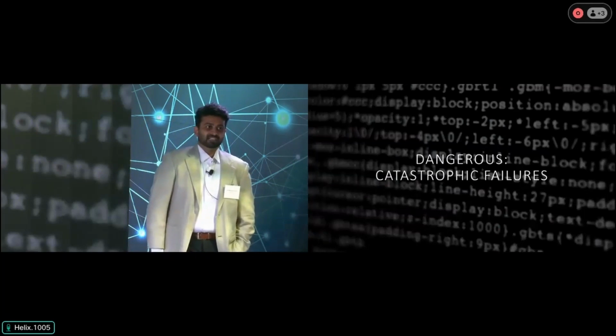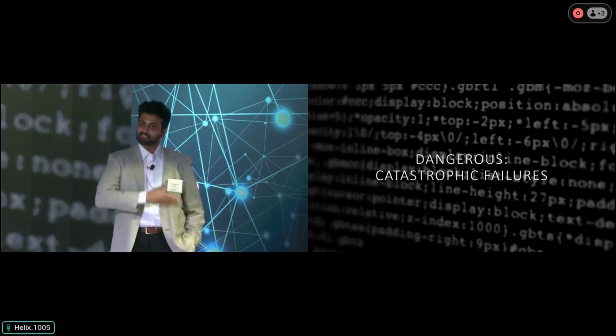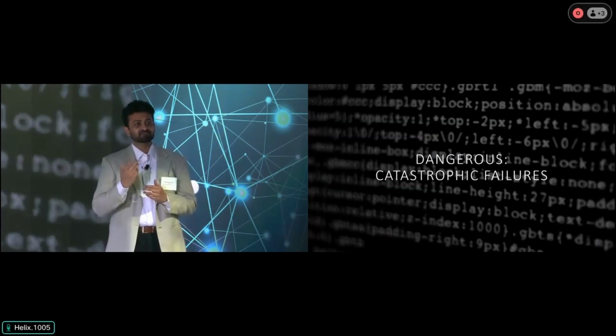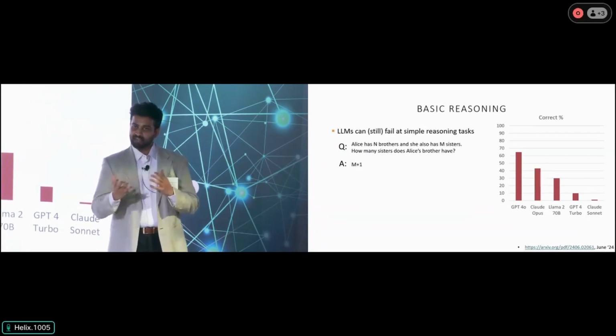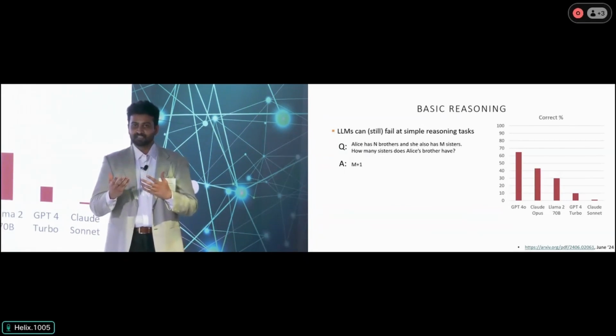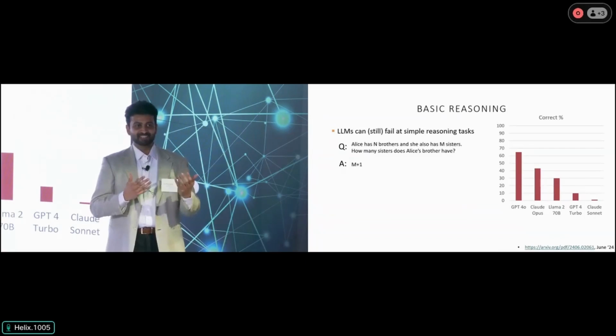Next. So we'll end with a couple of examples on what dangerous means as a third D. And here, these are state-of-the-art models that catastrophically fail in certain tasks, right? Next. Yeah, so let's look at maybe basic reasoning first. So we have the illusion when we talk to these models that these models are really intelligent, and we anthropomorphize it as well, where we say it's really intelligent and it's probably smarter than me or smarter than my kid. But here's a simple test, right?